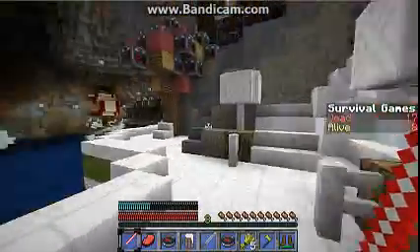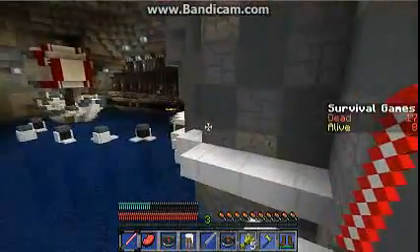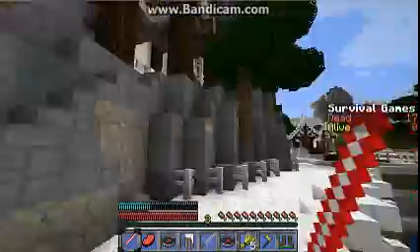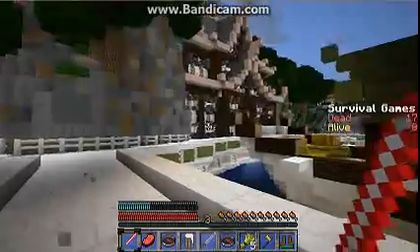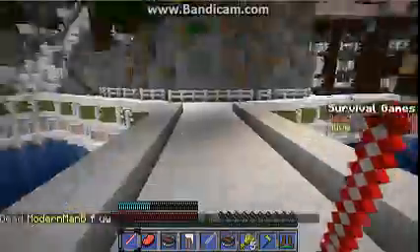Got some mushroom stew. Now, mushroom stew on Myplex actually gives you regeneration, in case you did not know. So let's see, this guy over here. I believe a blue lightsaber is a stone sword. It's kind of hard to play Hunger Games with texture packs, because you're not sure exactly what tier. Like stuff like Mind Wars, you have to remember a blue lightsaber is a stone sword.